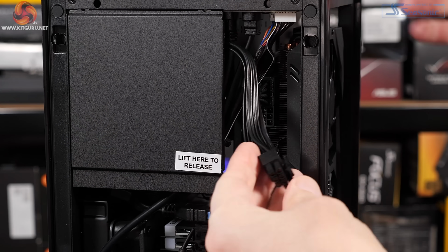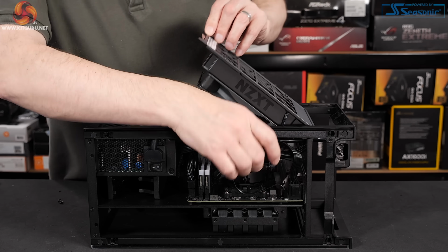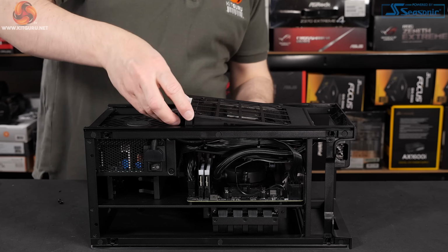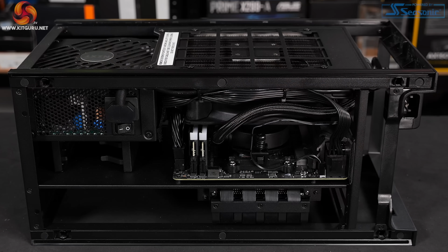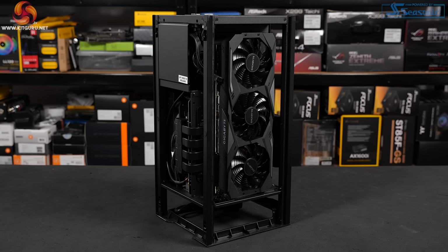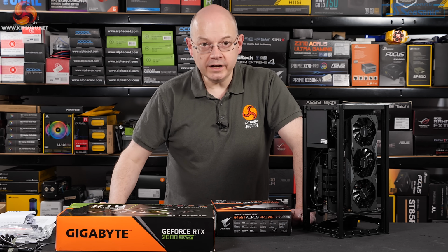That slips into place, and then we simply connect up the power. I've done a number of small form factor builds over the years, and I have to say they are often a struggle. Installing components, connecting up cables, routing things, difficult. In the case of the NZXT H1, really straightforward.